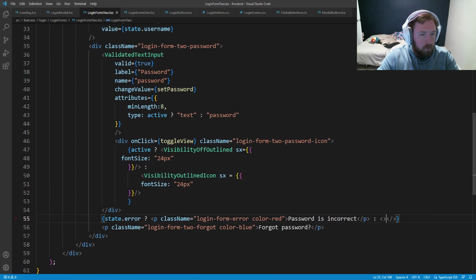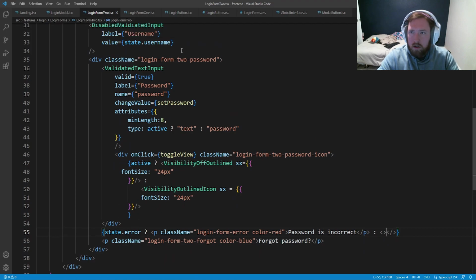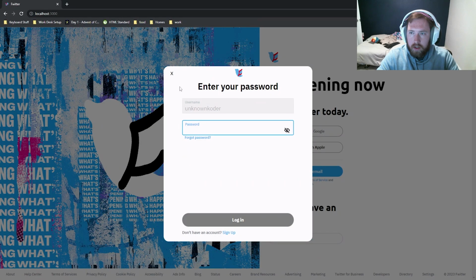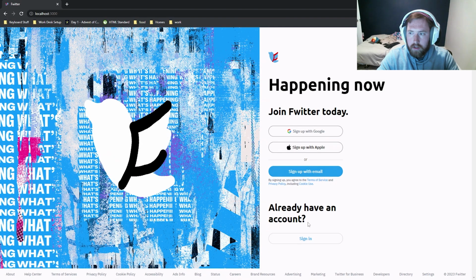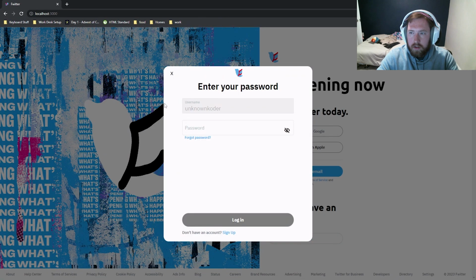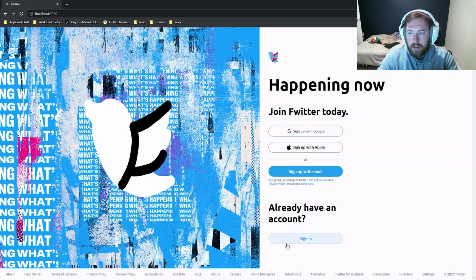So that looks good. We need to go back into our CSS and actually make a, well, actually no, I already have a login form error. That should be fine. So now let's see if this is actually going to work as we expect. Right now, if we close out of this and then sign in, this is something we probably need to clear whenever we X out of that. And that's a bug that I'll write down. We'll go ahead and refresh.